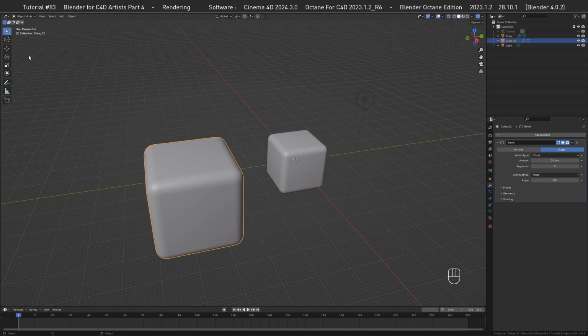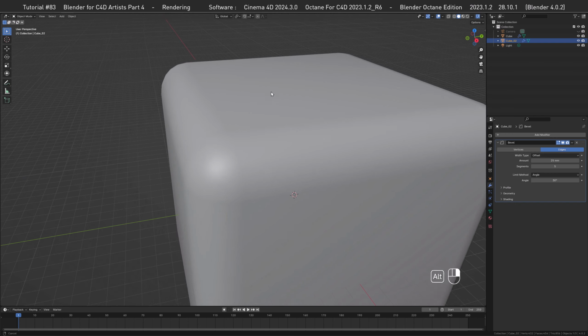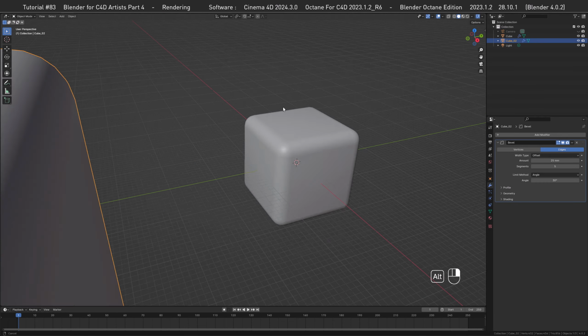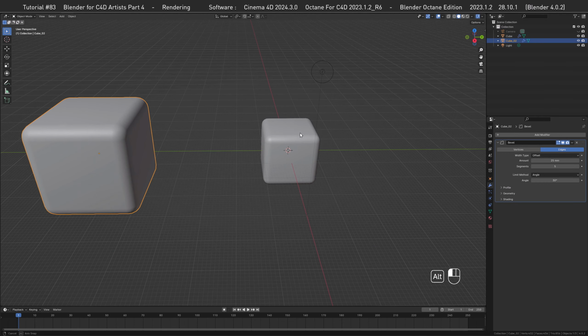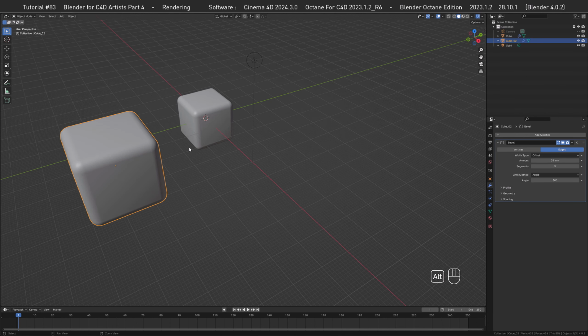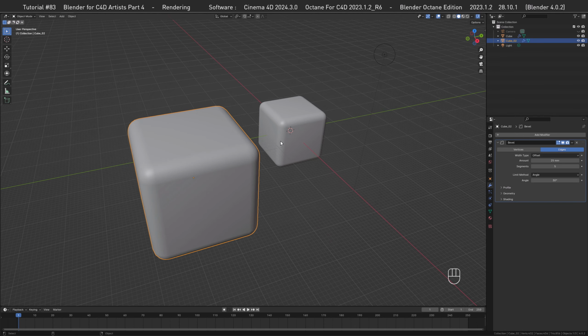So the easy way to do this is to go to your preferences, then navigate to your navigation, and there just hit the depth here. And this basically just uses the object underneath your mouse to zoom in and out to your position, which is the same as Cinema 4D is doing it. So no more activating or deactivating objects. Very nice.